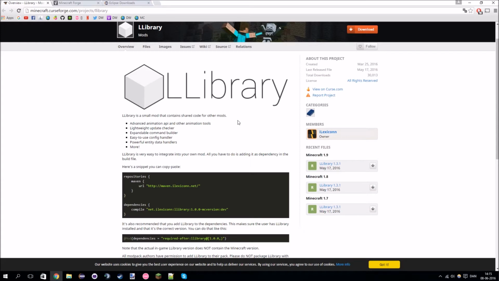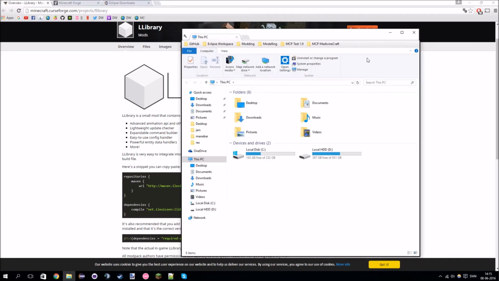In this series we are going to be focusing a lot on making a basic mod setup. We're not going to be making a basic mod, but we are going to be setting up some basics and making a lot of utility classes so that you guys, when this series is done, will have all that you need for your modding future, if you want to have a modding future. So first of all, we're going to be setting up a Minecraft or a coding workspace for us to use.